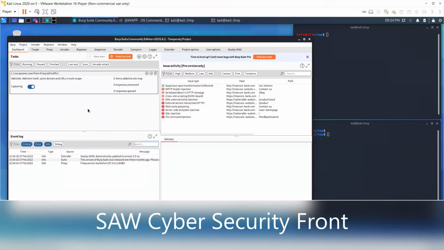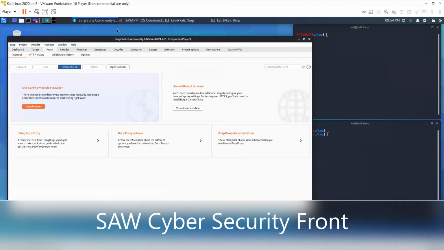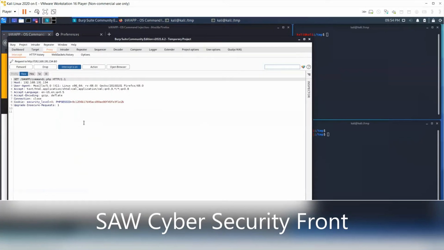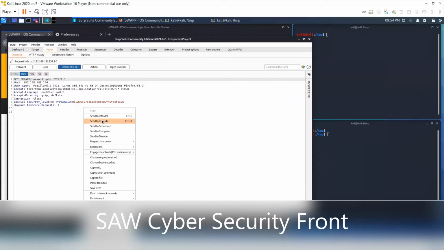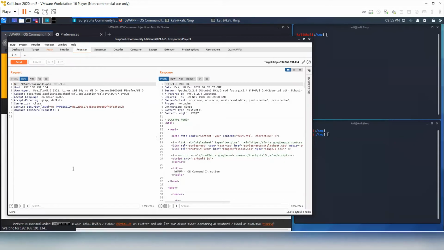Now, let's run this command and try to browse the site. And I'm here right now. So let's go and send it to Repeater. This is the command, and here is the output.